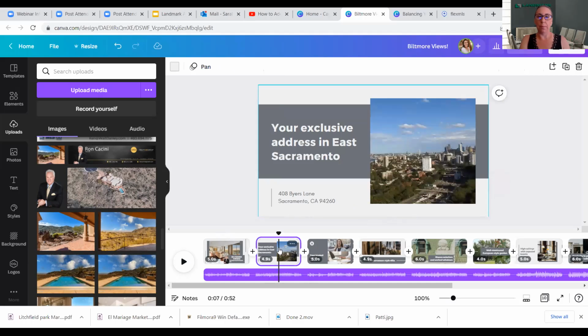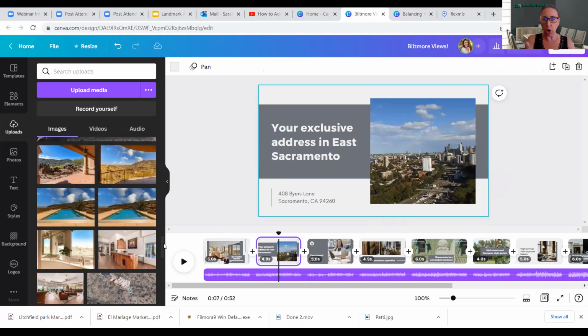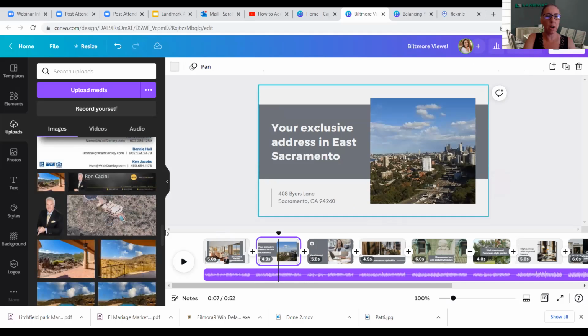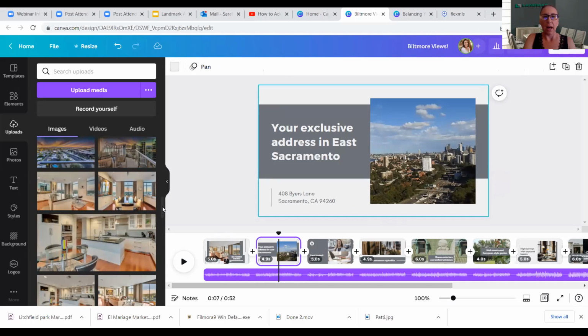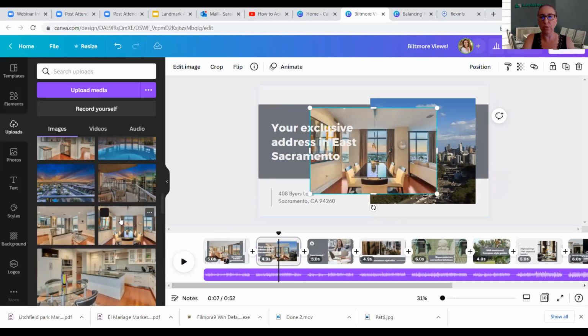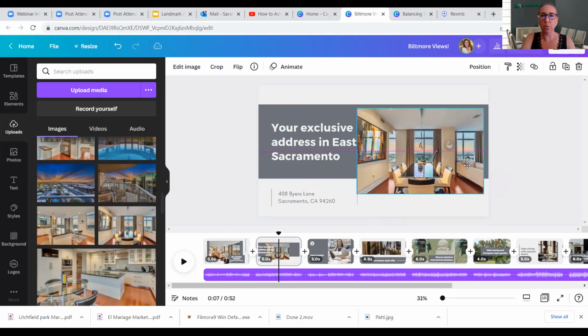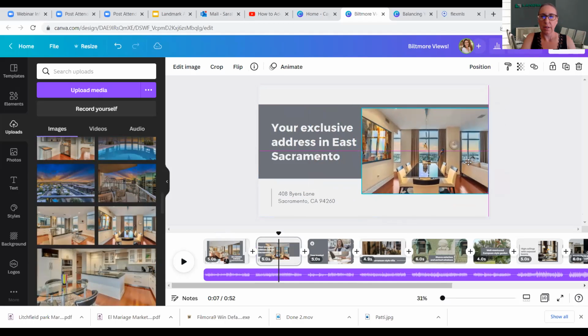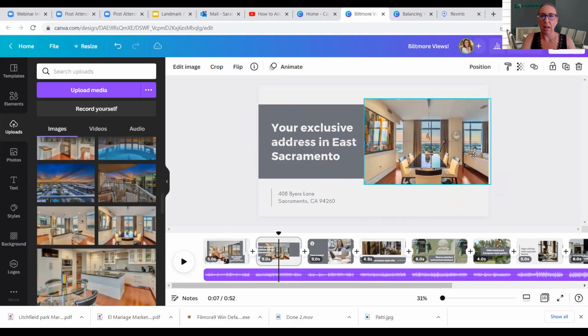So now we're going to go to the second one. This is the second one, so you've got your hook in there. Now you're going to want to make sure that you're covering all of your information. So let's go back up so we stay consistent. Let's add this one. This one has views in it as well, so now I'm going to delete that. I'm going to move this one over and position it how I would like. A lot of times stuff that's off-centered looks really, really good on here.